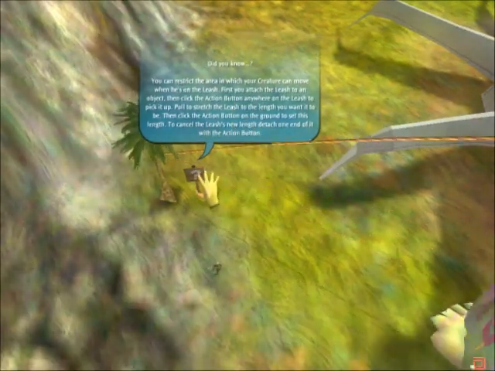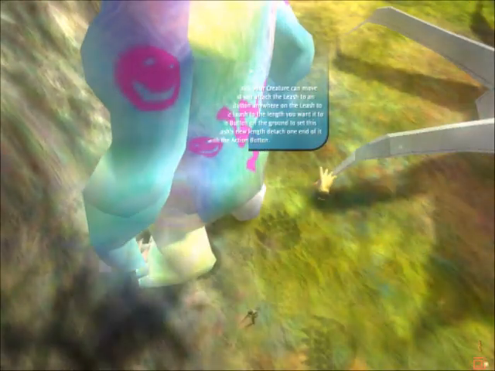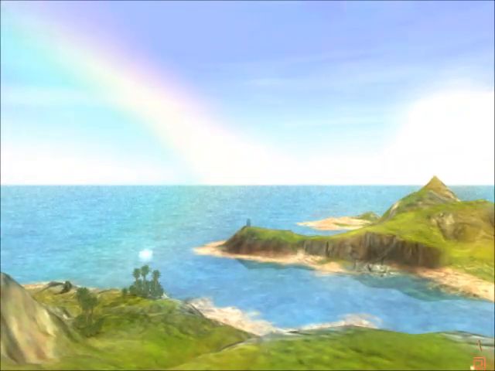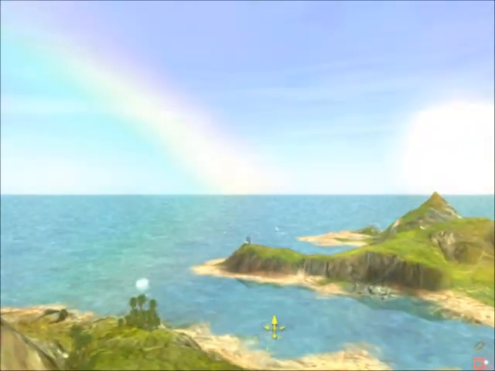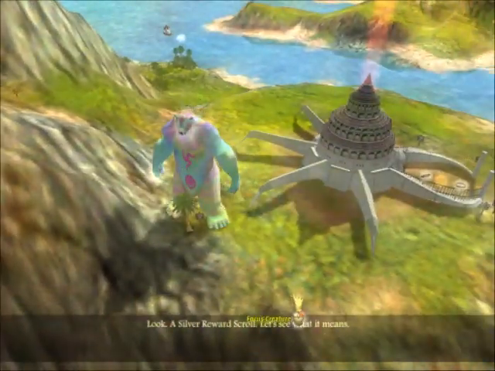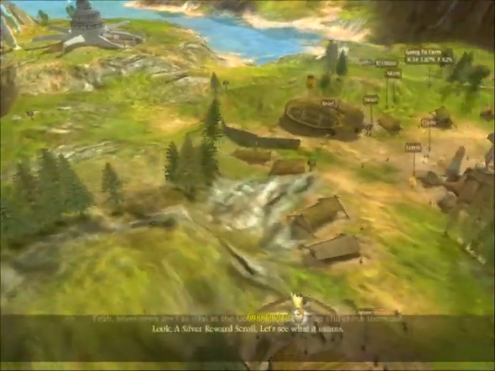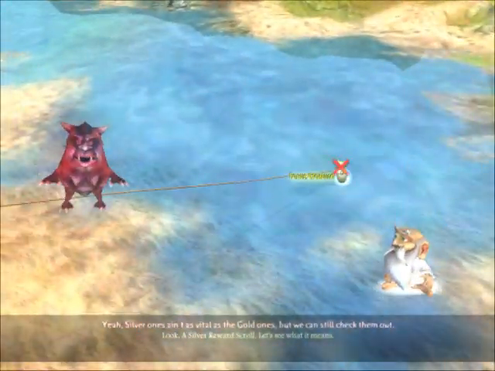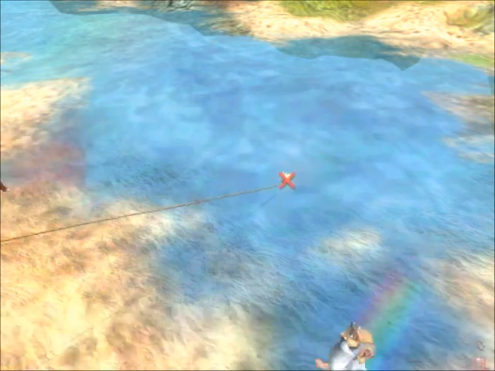Yeah, you can understand. Creature, are you seriously going to do that? Creature, you're just screwing with me now, aren't you? Oh, look! A silver reward scroll! Okay, yes. Let's see what it means. I want you to go. Silver ones ain't as vital as the gold ones, but we can still check them out.